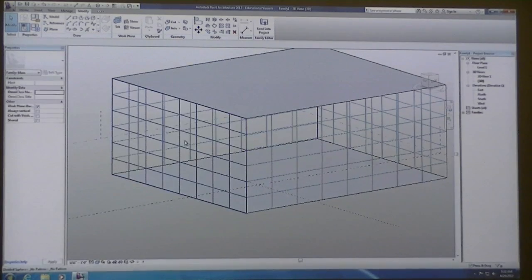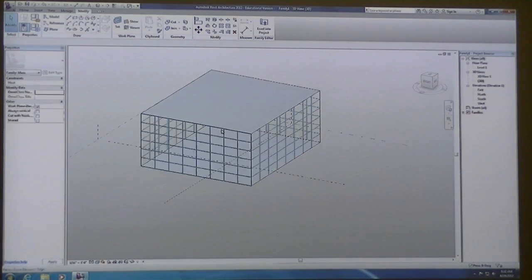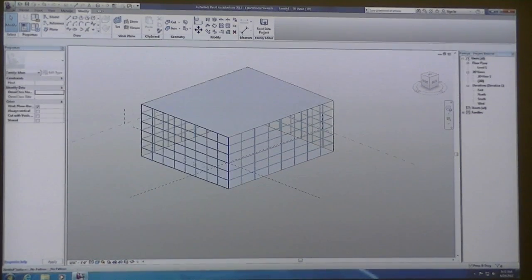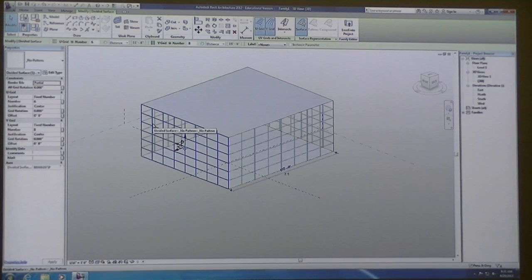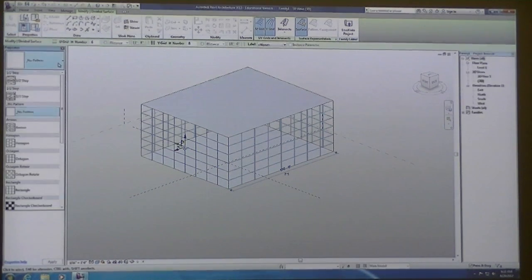So I've got this form that we've divided up. This is a solid form. It could be this simple form, or we could have a very complex form, like our bridge path that I was showing in the lecture, that you could also divide up. But once you've made a division, if you click on the actual grid, notice to the left, under the properties palette, there's a pull-down menu associated with all of these different patterns of how you can divide a surface.